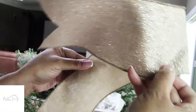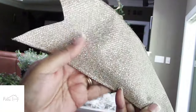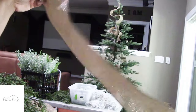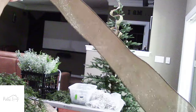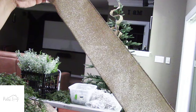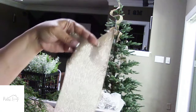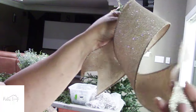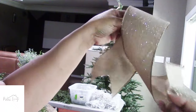So we are getting ready to install our ribbon. This is the 3-inch gorgeous ribbon that I got from the Christmas Decorating Warehouse. I believe that's the name of the online store. Love that store. That's where I got all the greenery picks from. So this ribbon is a beautiful tan glitter ribbon, and I'm going to coil it and install it inside the tree.